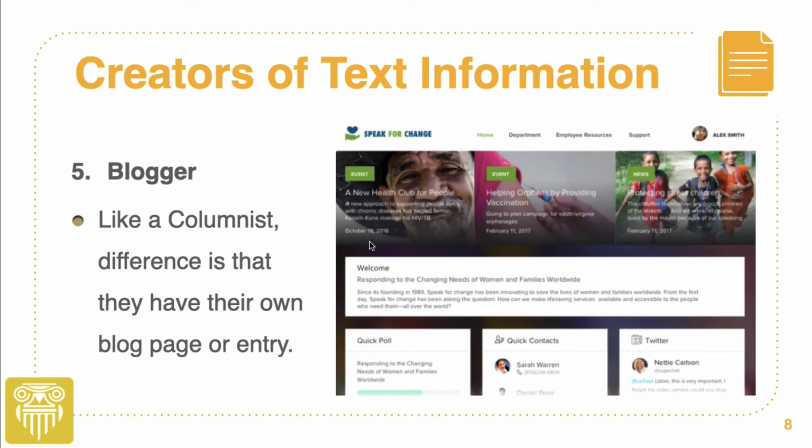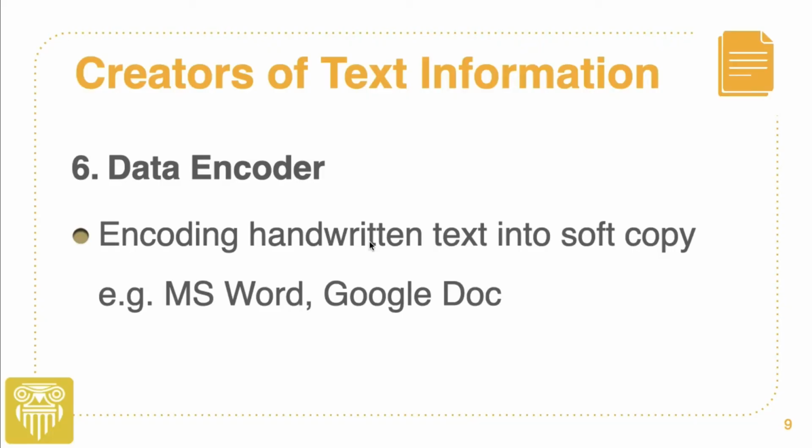So the bloggers actually started, the majority of them start with photojournalism, and then they expound on it. They blog about a particular culture, a particular place to promote tourism or the people or the indigenous sectors. Data encoder. When you say data encoder, basically they just function as your administrative staff.